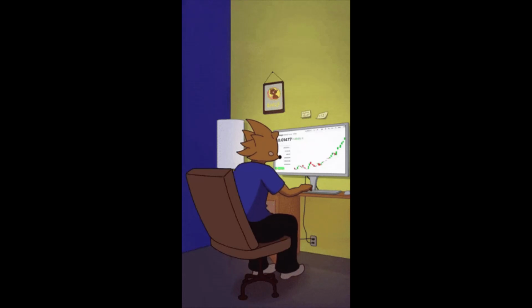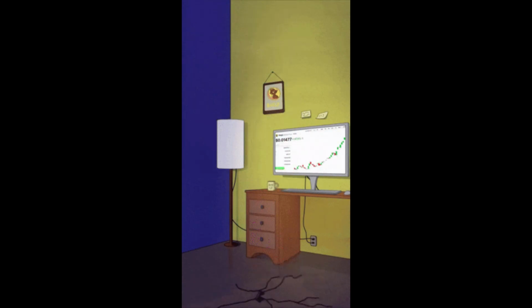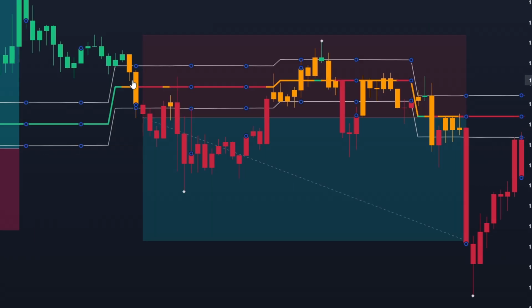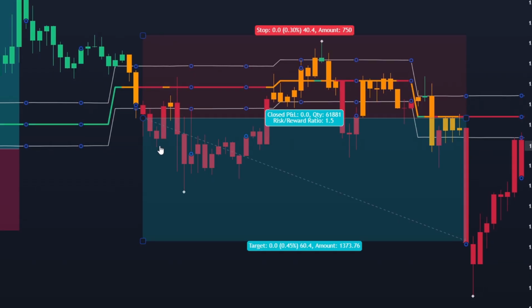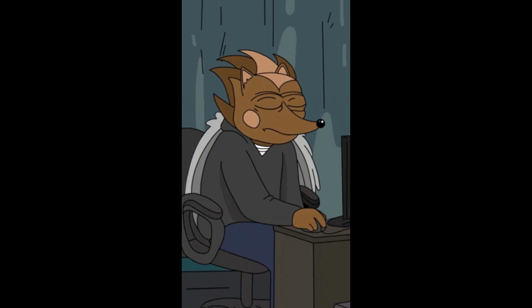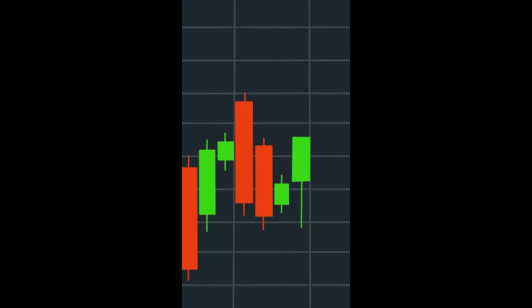If you've ever missed big moves because you weren't sure if the market was actually trending or just faking you out, give me a few minutes. I'm going to show you one of the most powerful tools for spotting true momentum shifts in real time. This isn't just another indicator that lags behind price. It can literally help you see when a trend is building strength, when momentum is dying, and when the market is about to trap traders in a range.